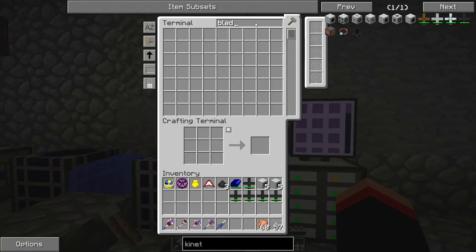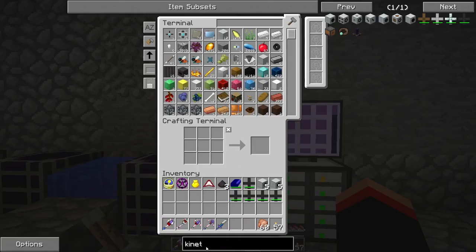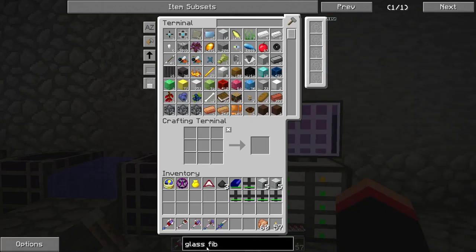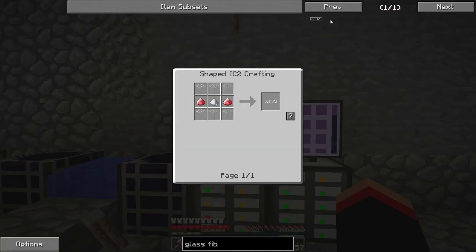Okay, the next thing we're gonna need out of here, oh my gosh, is glass fiber cables. Glass fiber. There they are. Glass fiber cables have an 8192 EU per tick limit. That's how much they can handle. But these things hardly ever blow up. I say that now because, knowing my luck, they're gonna blow up.